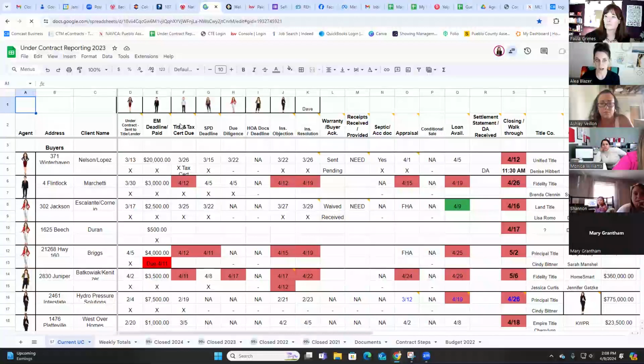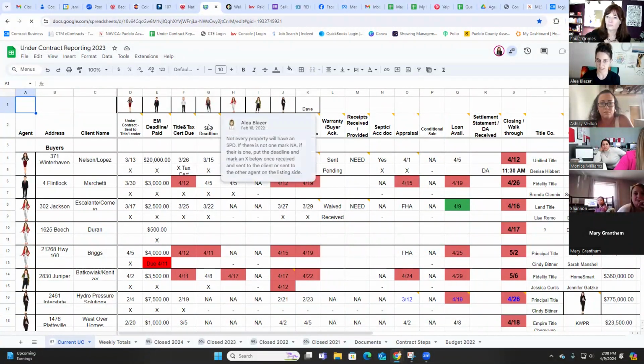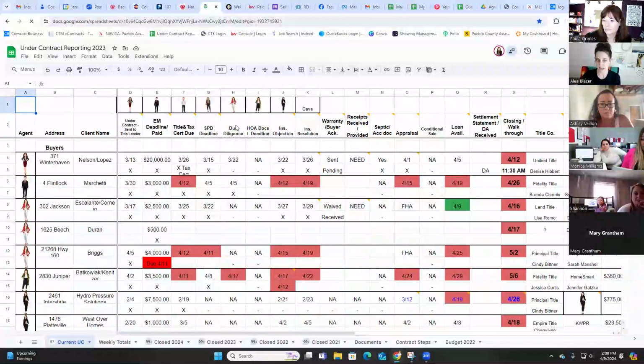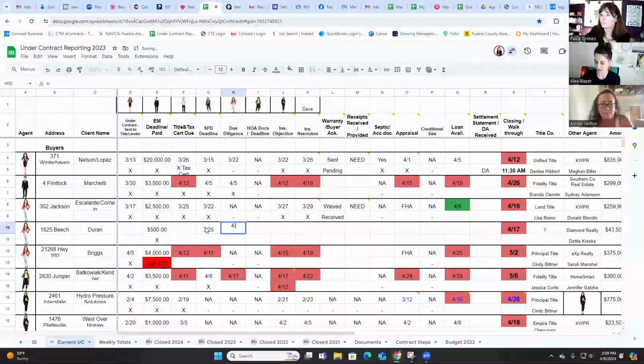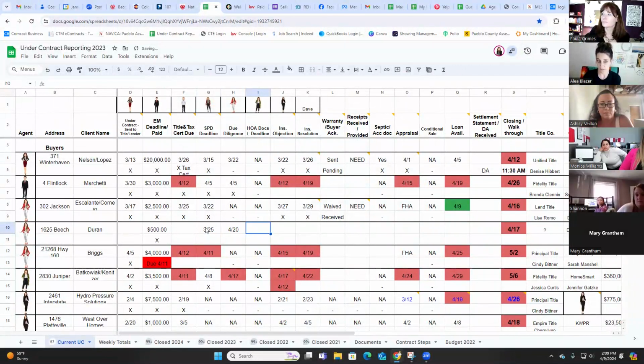So if we hire a new admin, they can just hover over each of these and it tells them exactly what that deadline means. If it's red, it just means it's upcoming and it does it all by itself. If I put in dates, it'll automatically do the colors for me.